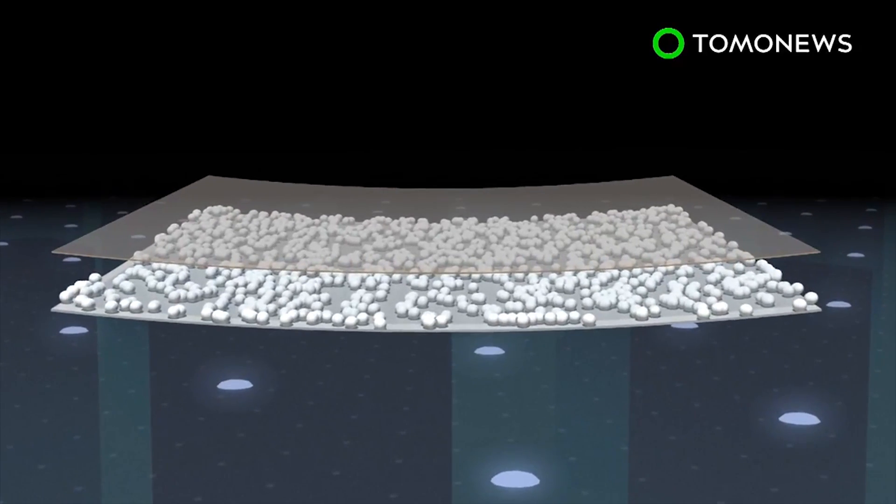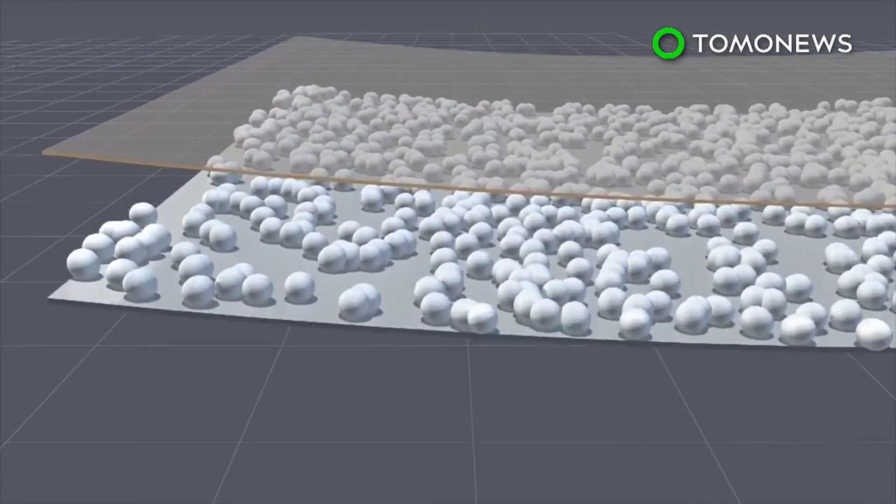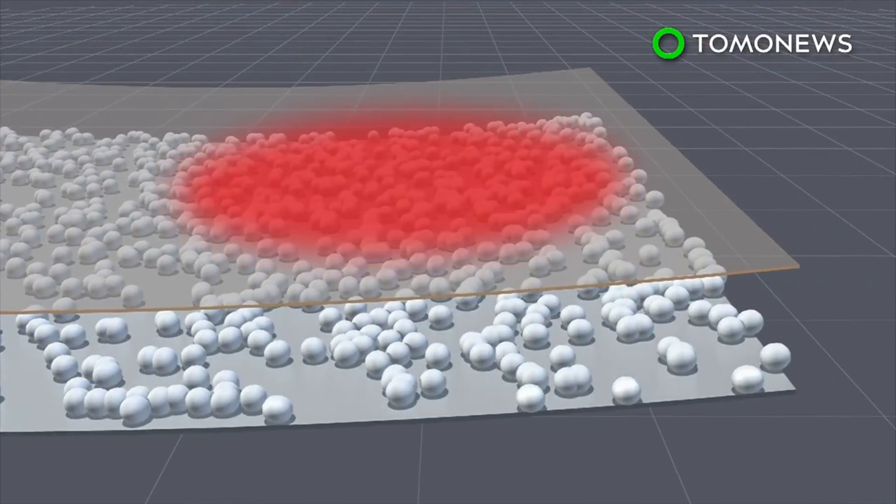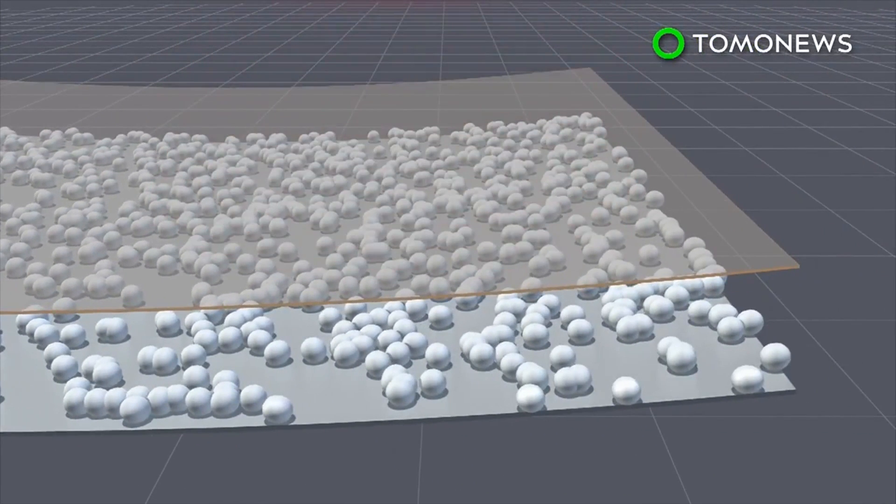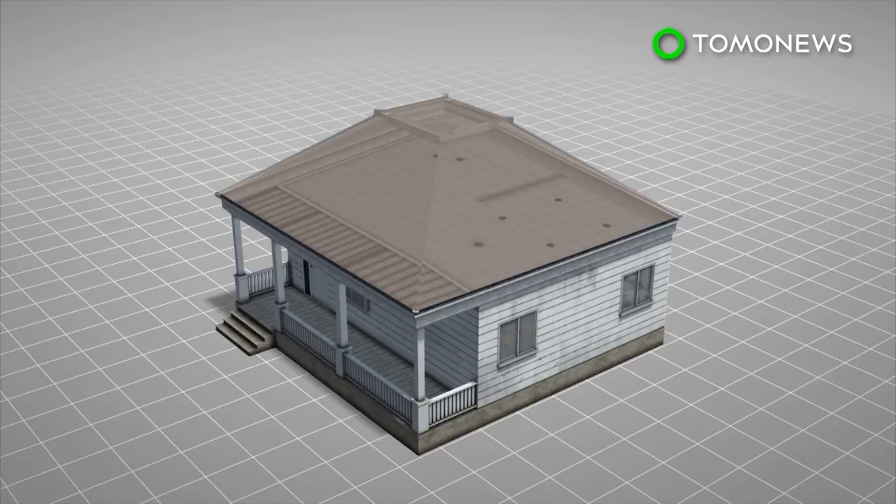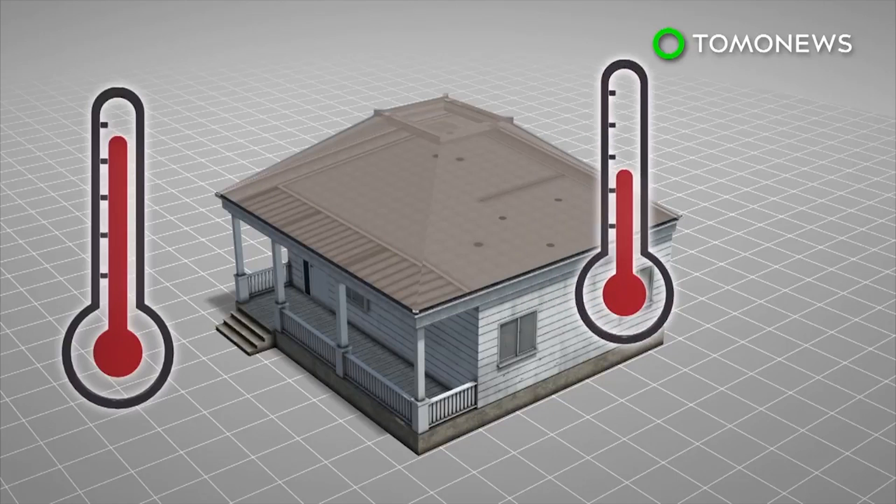The silver coating reflects sunlight through the plastic, preventing it from heating up the building. The glass beads constantly emit infrared light and heat through a process called passive radiation cooling. The cooling effect is said to be able to keep the internal temperature of a home at 20 degrees Celsius even when it's 37 degrees Celsius outside.